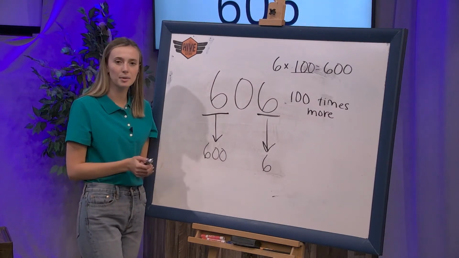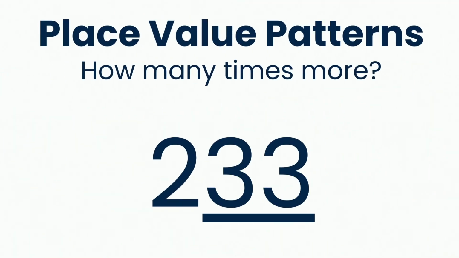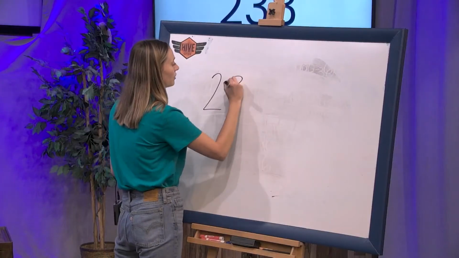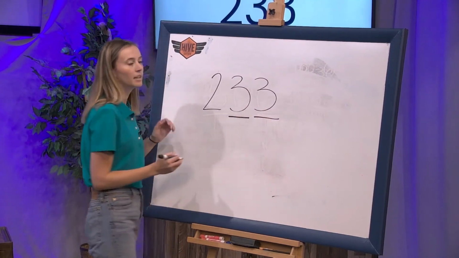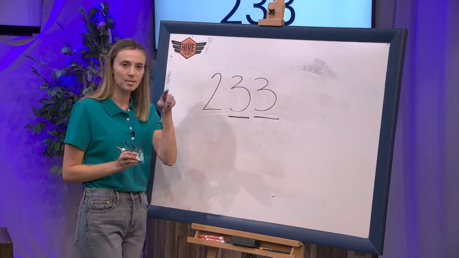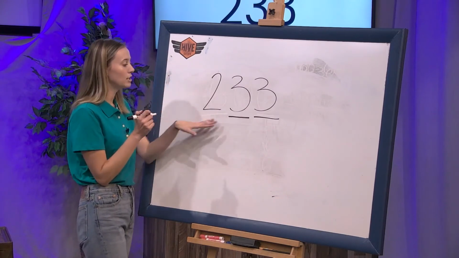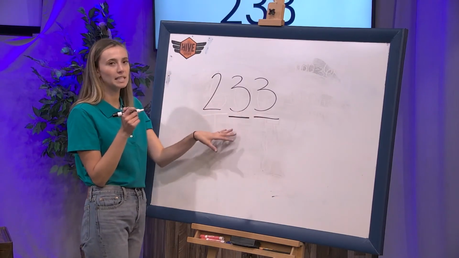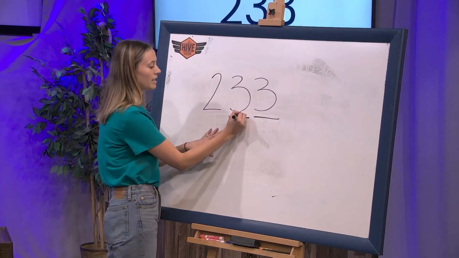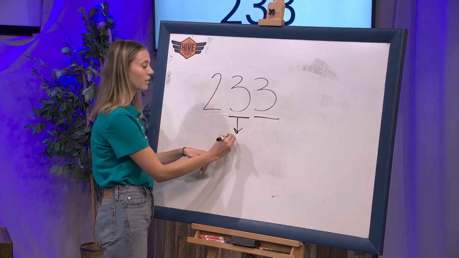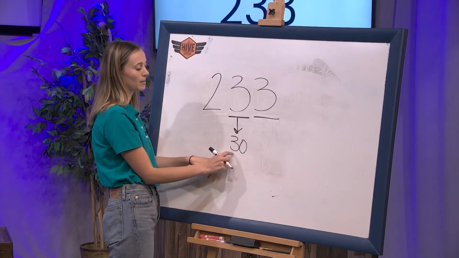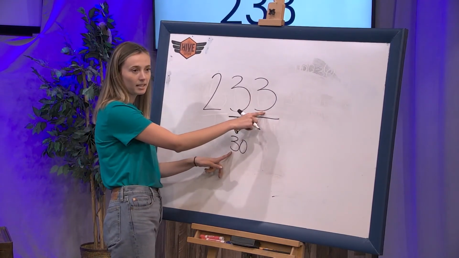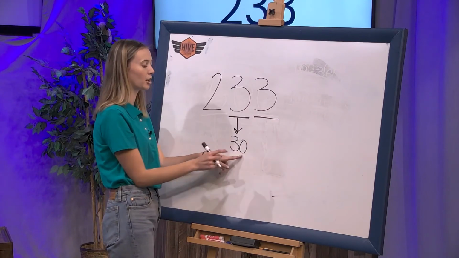Okay, let's slide to another practice problem. Now we have the number 233. So let's start by just writing it down. 233. Underline the 2 3s that it has. Okay, so we've written it all down. That's our first step. Now our second step, we need to pull out the value of each of these digits. So what is the value of this 3 right here? 30, right? And if you're struggling with that, remember you just take that number, you keep it a 3. How many numbers are behind it? Just 1. So put that 0 behind it.